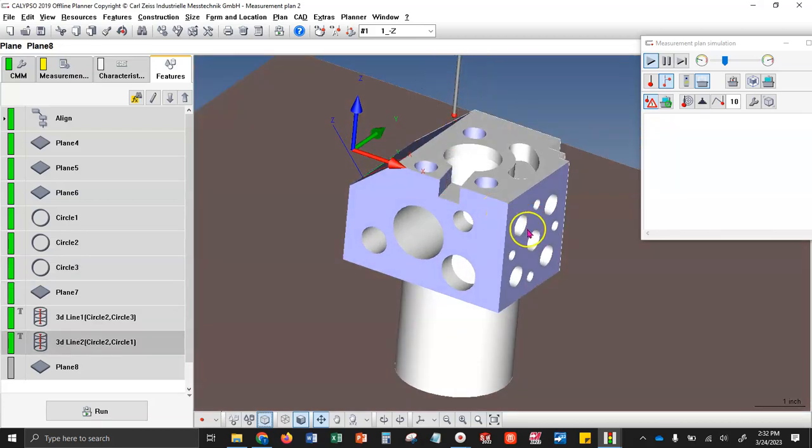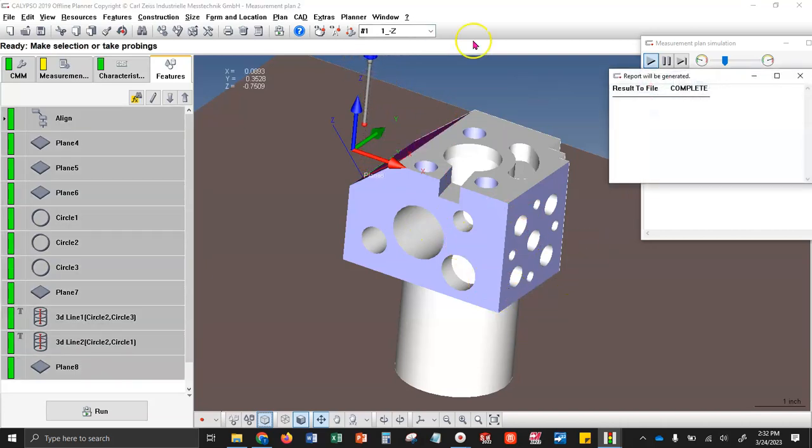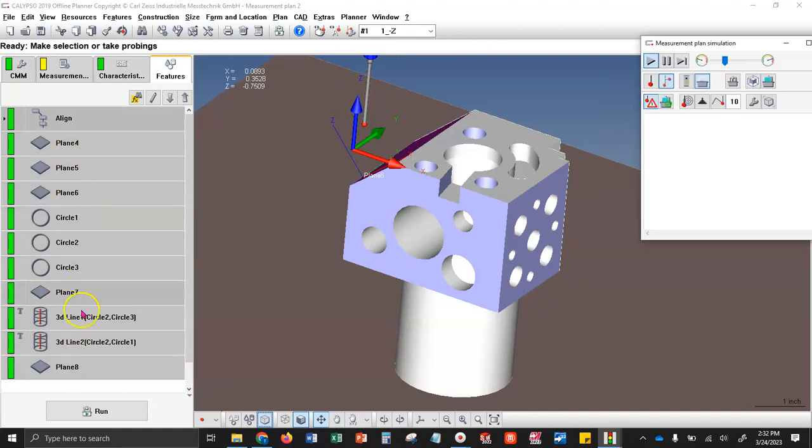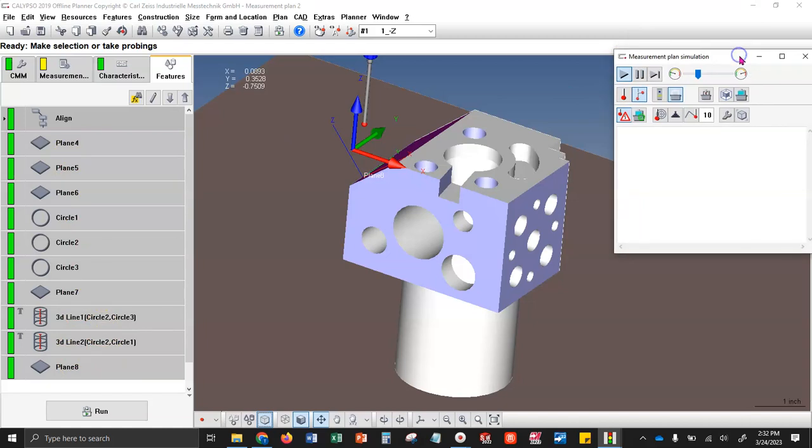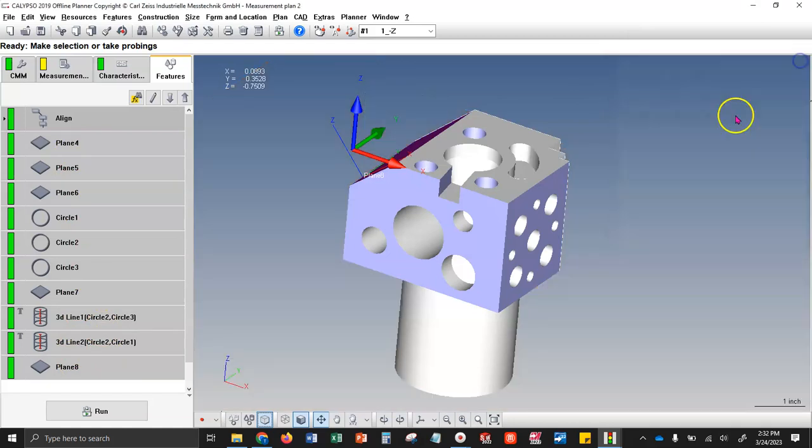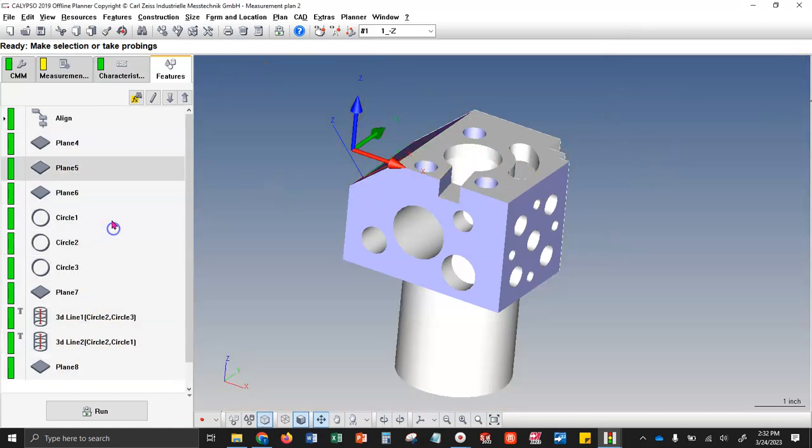But so far, looks like we're pretty good. I didn't notice any obvious path inefficiencies. We certainly could reorder some of these features, but that takes time, and if it's not that egregious, if it's not that big of a deal how far it's traveling, I'm going to elect to skip it this time.